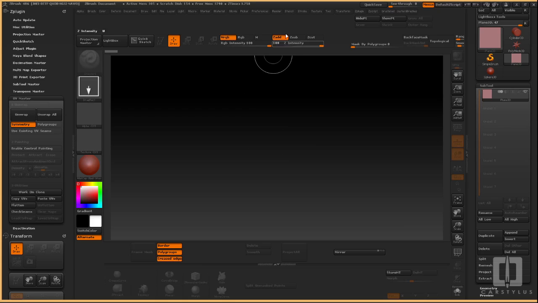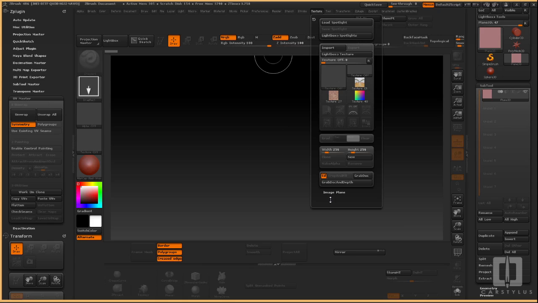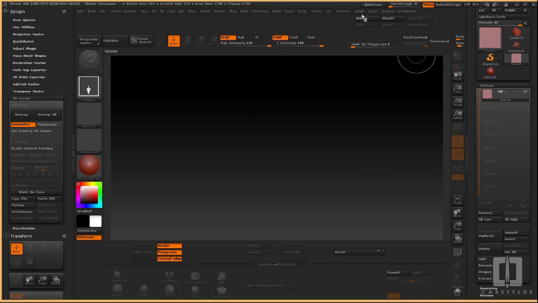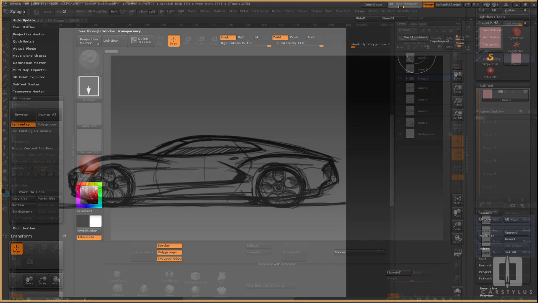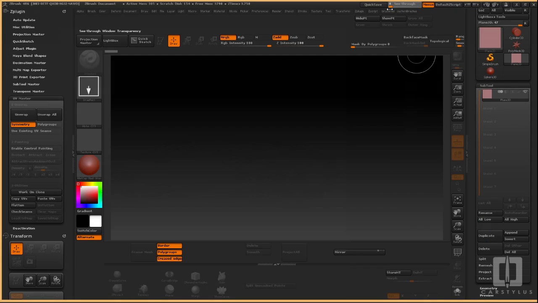You can use the Texture menu and go to Image Plane, or you can even use what is called the see-through method, where you can see what's going on on your desktop. However, the one that I am going to show you is using a 3D plane and then mapping the image to that, because it seems to work very well with this topo method.